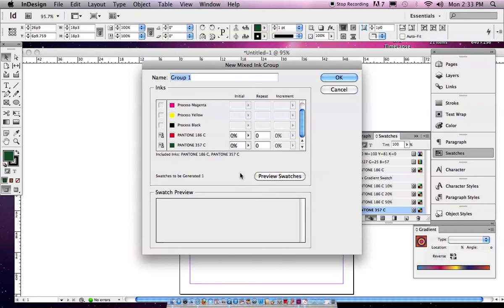So you want to choose those two fundamental colors. Let me see if you have that down. Choose those two spot colors, the bottom two. Oh, this is a different one. This one will just allow you to create one color. We want a group.